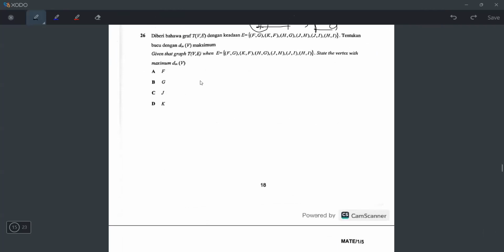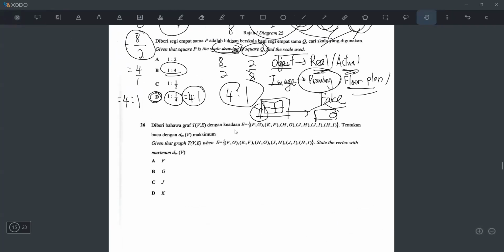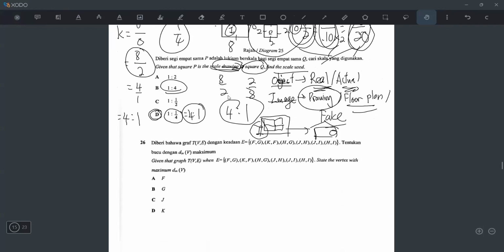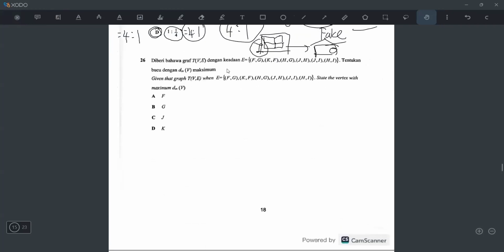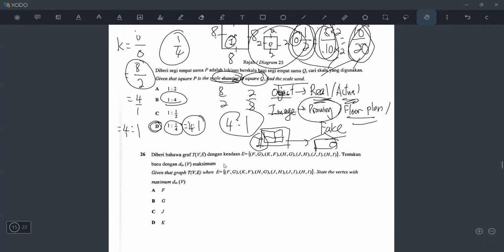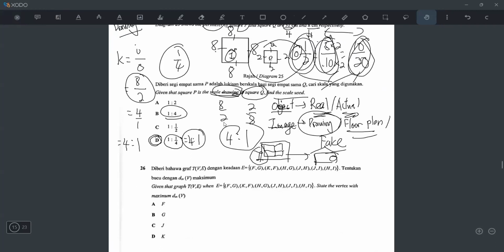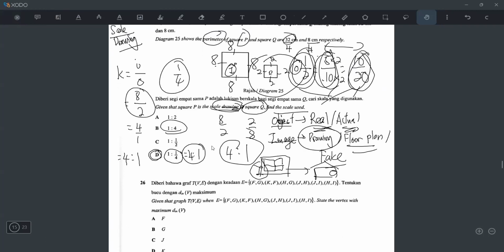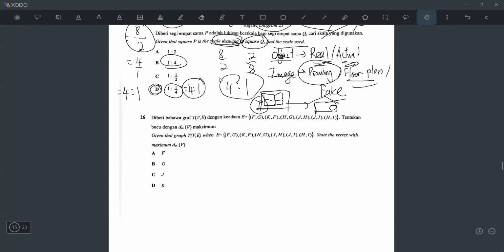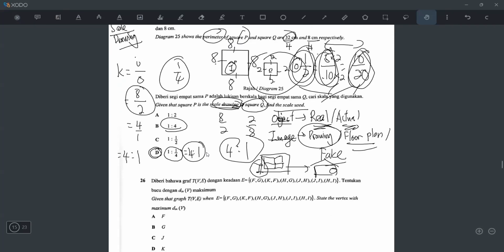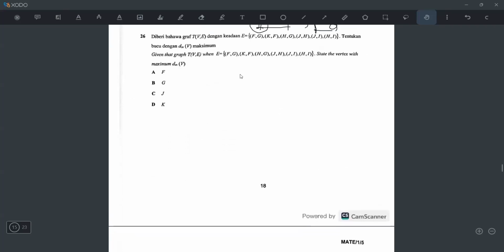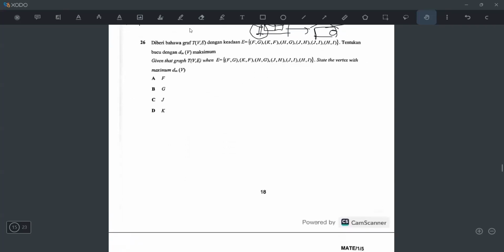Okay, I spent a lot of time on that question, but I think it's worth it because usually students cannot do this kind of question. Even though it's Form 3, they cannot do it. Usually students forget. It's not because I want to look down on you lah. It's just because it happens so many times. Every year it's the same problem. Students never take care of the Form 3 chapter. So I hope my explanation helped you understand better. I just want to emphasize this type of question lah, Form 3 ones.